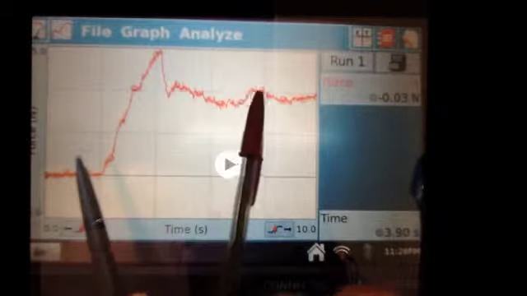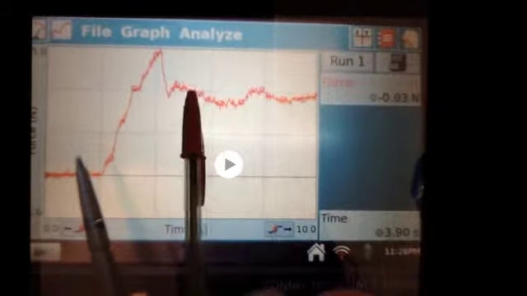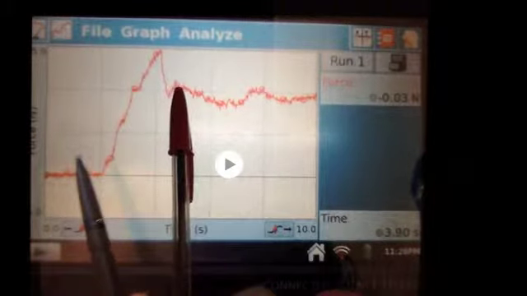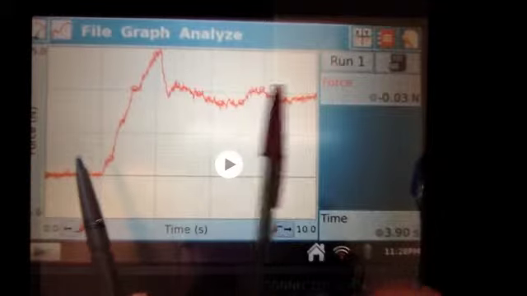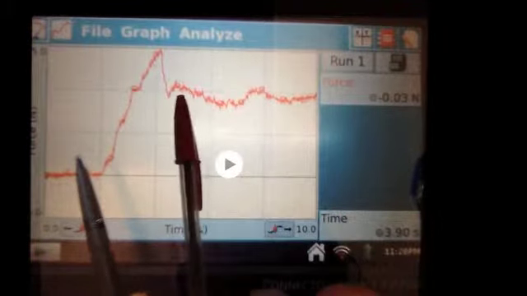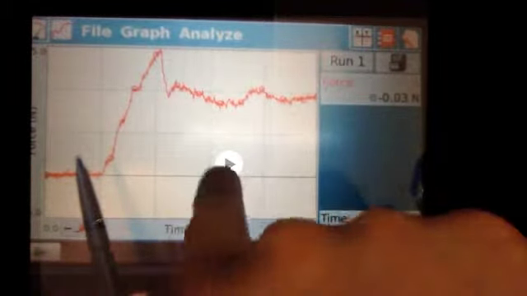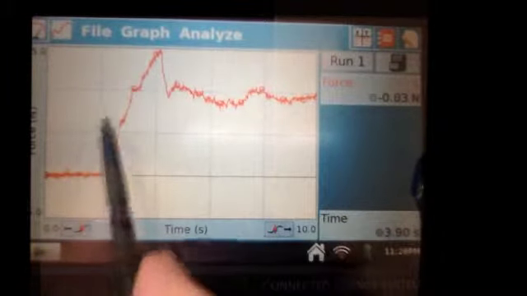This is where we're sliding. We're only going to need to find the sliding friction force once, because as it's sliding, you can see it bounces around some, so the friction is changing, but we can get an average of that just by highlighting it. So we're going to do 3 trials.